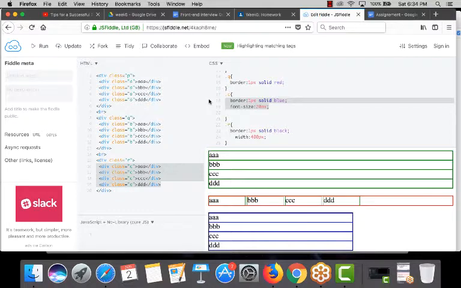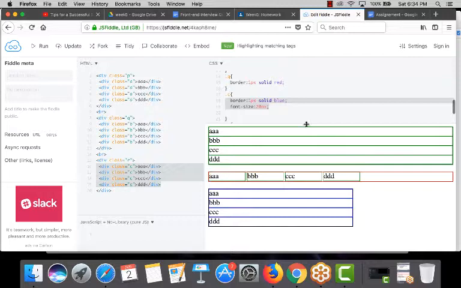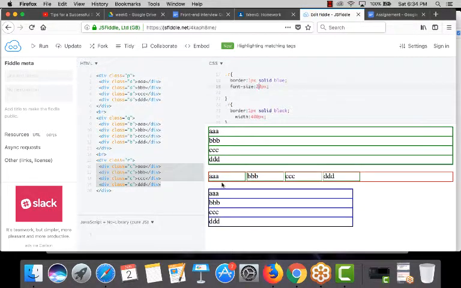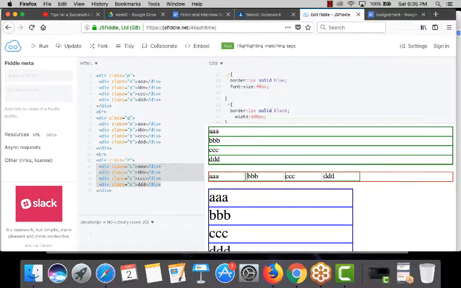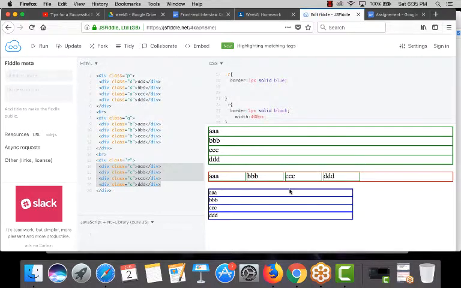What about height? Can we see the height? Suppose I mentioned the height. Height is basically whatever the font is deriving, right? So here the font size is 20 pixel, so each element is 20, 20, 20, 20. If I change it to 40, then the height would change automatically. Or if I don't provide the font size, then it will take the default font size, which is I think 16 pixel. So height, always think of it this way. When you have a block, width is always the parent's width unless you provide a width. Height is controlled by your fonts, so your content.